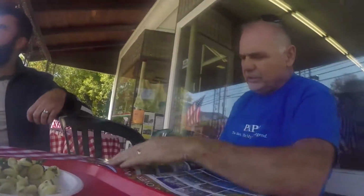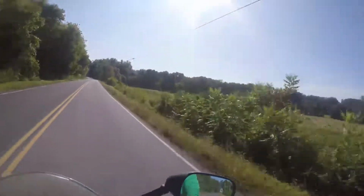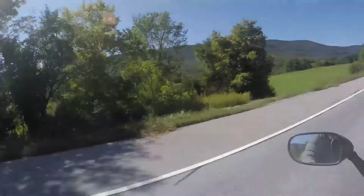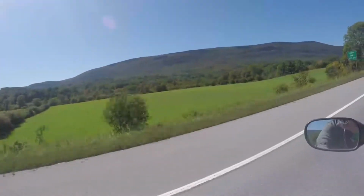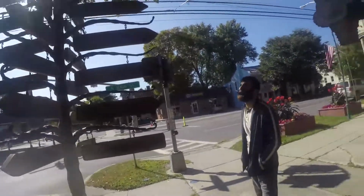We're lucky we're in an area where you've got a lot of places. We're fortunate to have a lot of places to ride a bike around here. Upstate New York and Vermont here is nice. Yeah. We're going to have to get a sub or something next time. Oh, yeah. It's too risky.